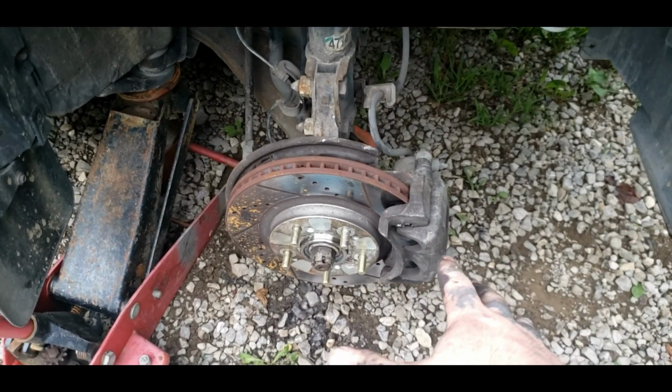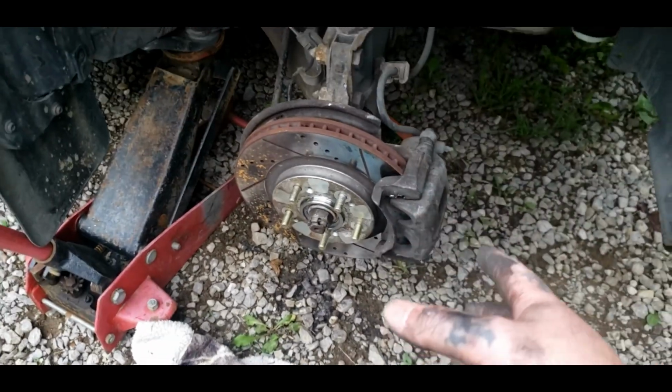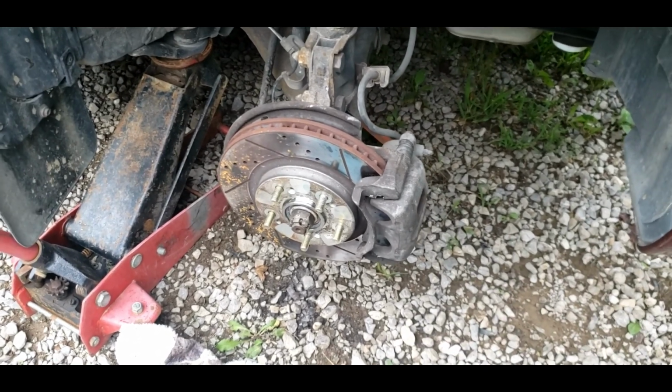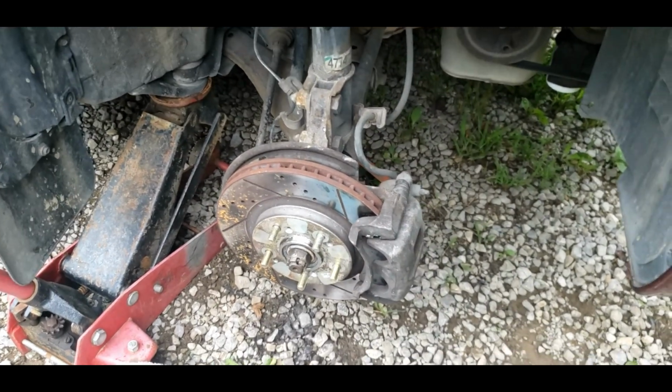Oh, I don't know if these torque specs are correct or not, but I torqued mine down to 175, the axle nut. That's what I found from the old Mitsubishi Endeavor pages, 165, 175. So that's all torqued down. Now you can insert your cotter pin. Now you can throw your tire back on it.